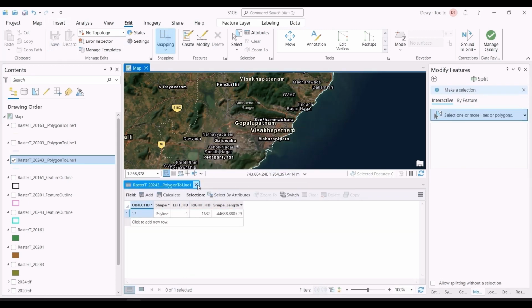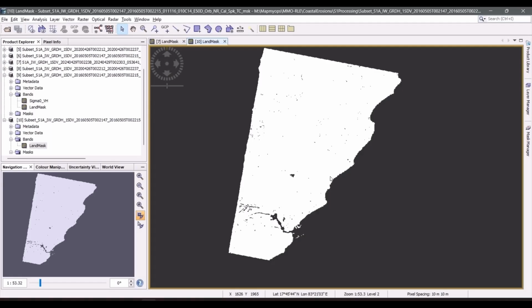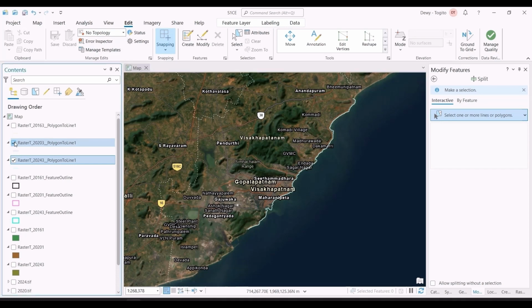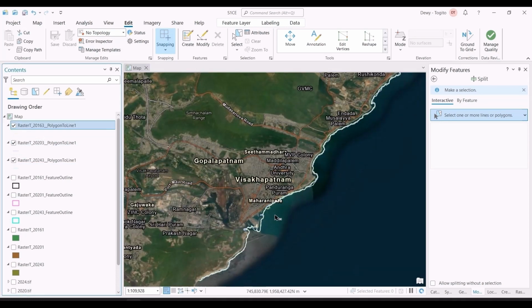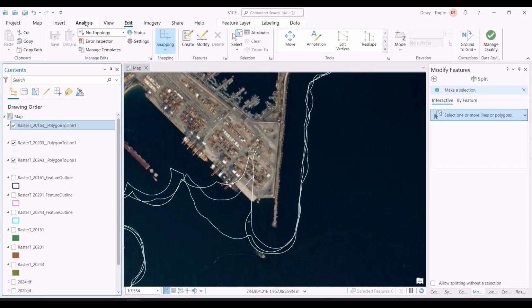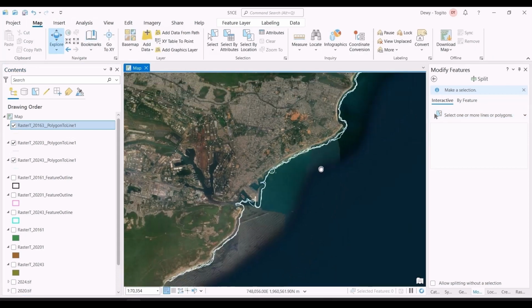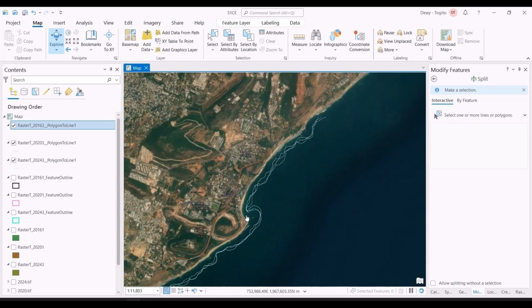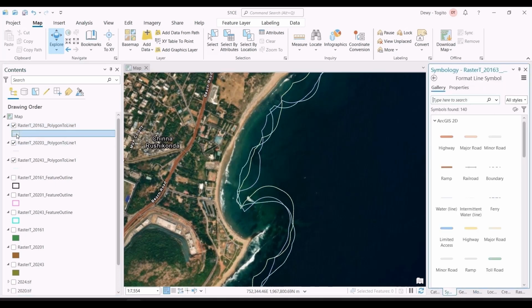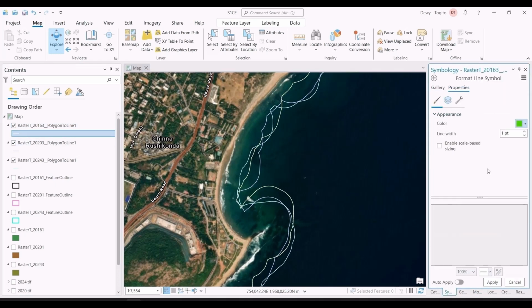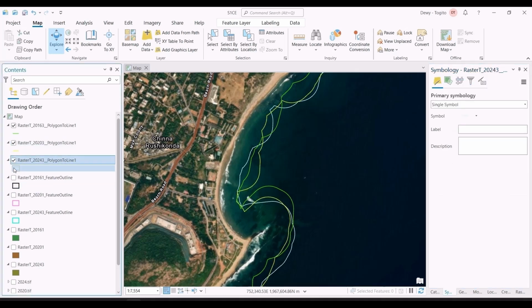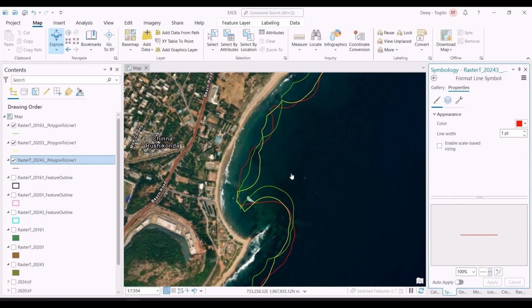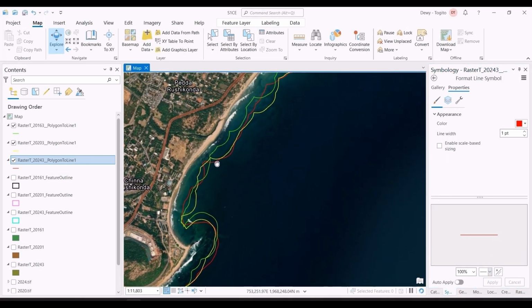Right then, we are done with creating all the three shorelines. The thing is, we are not able to very clearly spot them. So again, we can modify the symbology so as to demarcate one shoreline from the other, and then we will try to interpret the results. So the 2016 layer, we'll color it green. The oldest shoreline is green, the middle is yellow, and the newest is red. In this way, it would be easier for us to interpret.